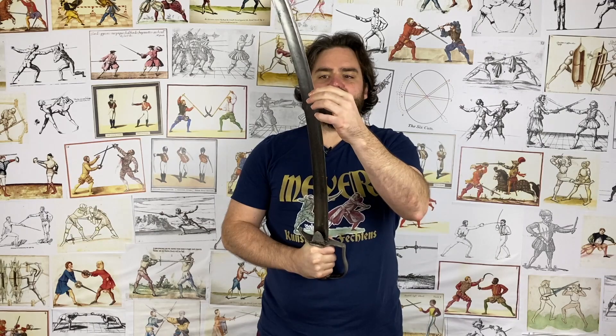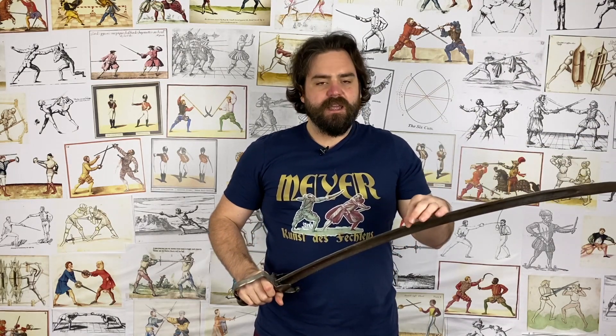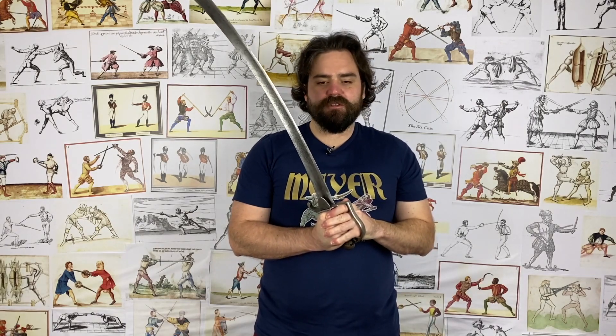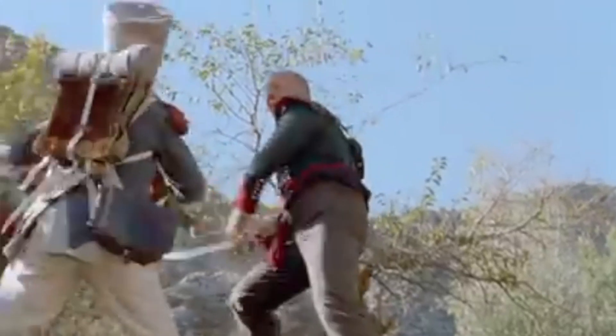To sum up: cupping a second hand onto a one-handed sword was not depicted in the fighting manuals we study — it clearly wasn't the norm. And yet there are depictions and accounts across hundreds of years of it actually happening, so it is, funnily enough, a bit legitimate. When you watch movies and they rain in monstrous two-handed blows with a one-handed sword, there is something to that — and when they use the second hand as a defensive brace, there's possibly something to that as well. The movies aren't doing it for realism but for dramatic effect, yet historically speaking it did actually happen.